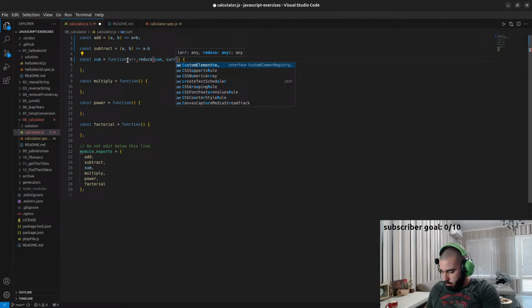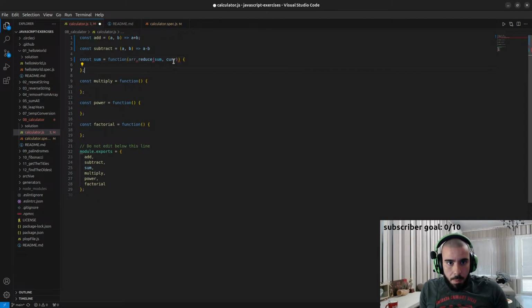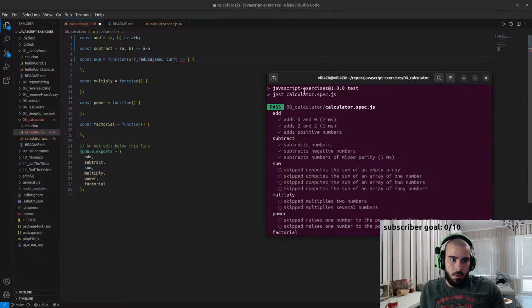Just a second. And then do like an arrow function. Now I have to look at the reduce again.